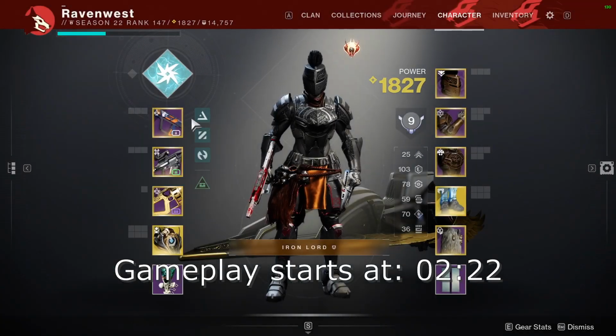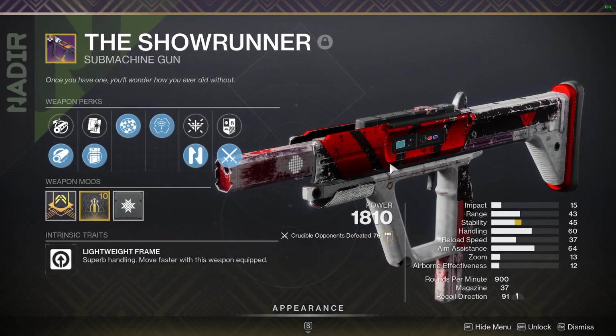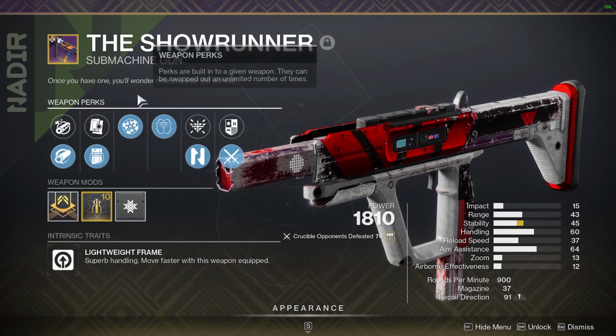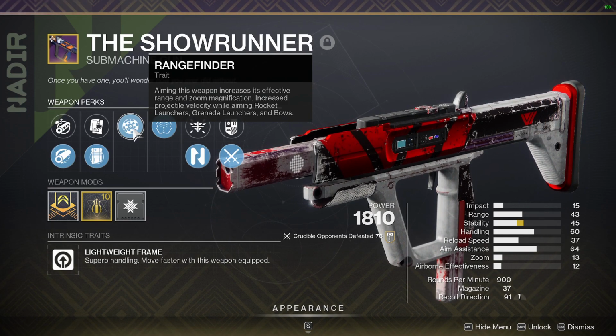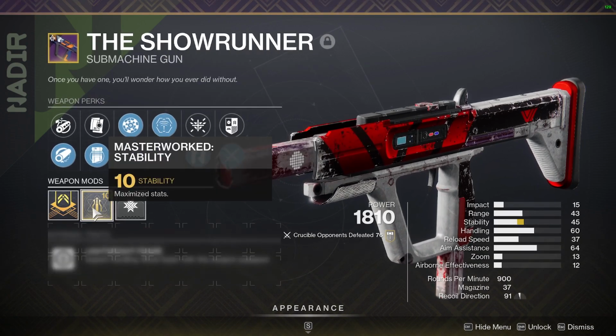Today we'll be taking a look at an SMG, the Showrunner, which is a 900 RPM lightweight frame SMG. The roll that I got is pretty good for sure. Range Finder has gotten nerfed, I know. It's still a good perk, but it's not as powerful as it used to be. We got Hammer Forge, Light Mag, Range Finder, Target Lock, stability masterwork.